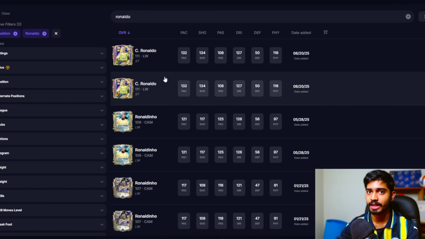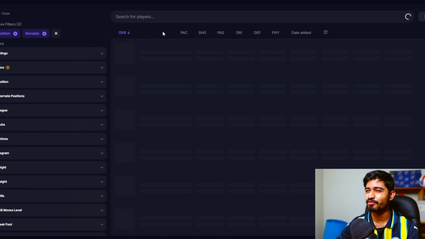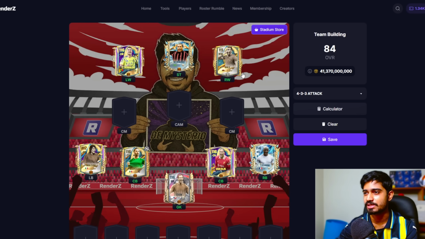Left wing, there can be only one option available, that is Cristiano Ronaldo, and in the right wing position I have to go with Gareth Bale. Sorry Lionel Messi fans, Gareth Bale's card is really awesome. In my opinion, better than Lionel Messi. Plus he has got that roulette, you know. So this is going to be my attack.